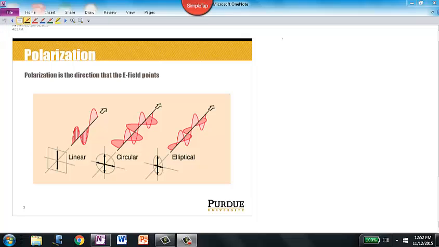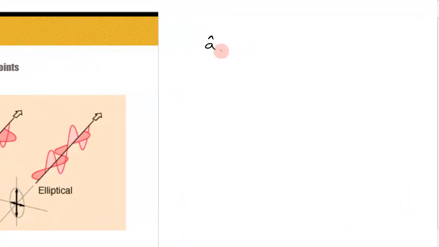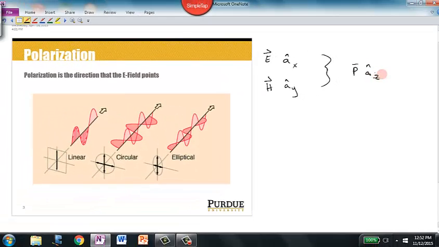So in the past, we've indicated the direction of the E field, or the electric field, and the H field, or the magnetic field. We've indicated these directions by using the concept of the unit vector. We say that the field points in, let's say, the a hat x direction. So we may have a field pointing in the ax direction, and we may have the magnetic field pointing in the ay direction, which tells us that the power flow is perpendicular to both of those, so it points in the z direction.